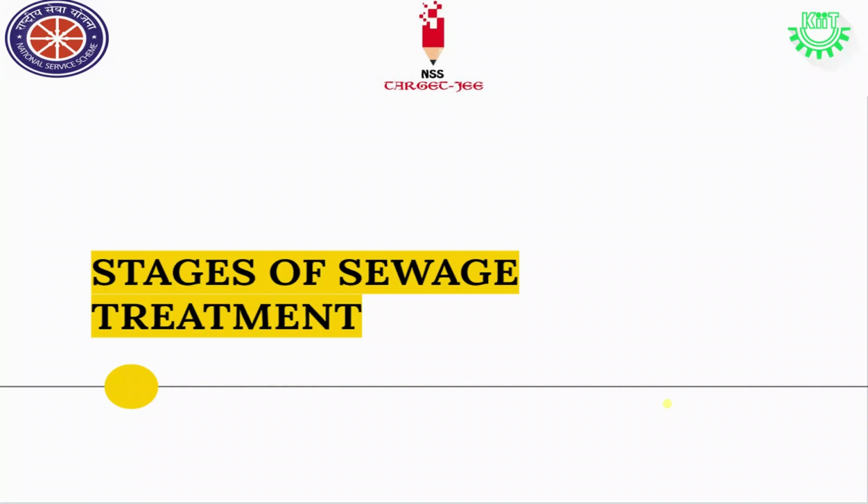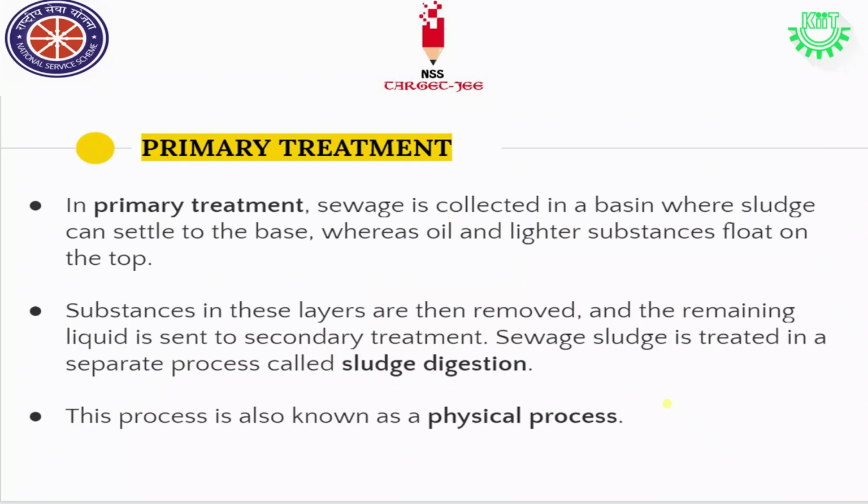Stages of sewage treatment. There are two stages in which this treatment is carried out. The primary treatment. This treatment step basically involves physical removal of particles, large and small, from sewage through filtration and sedimentation. These are removed in stages. Initially, floating debris is removed by the process of sequential filtration. Then, grit, soil, and small pebbles are removed by sedimentation.